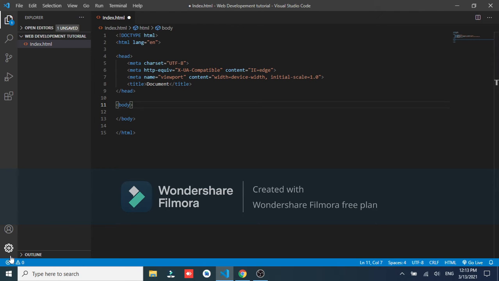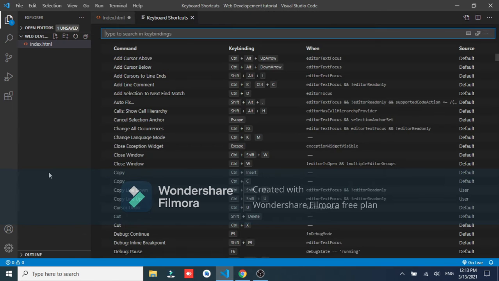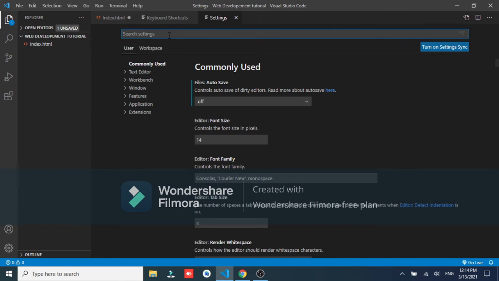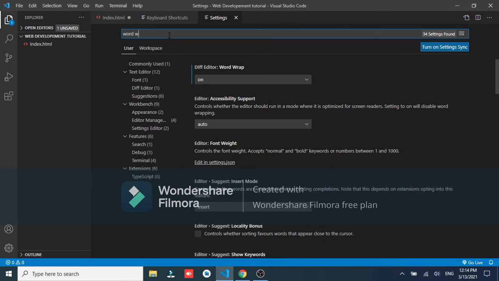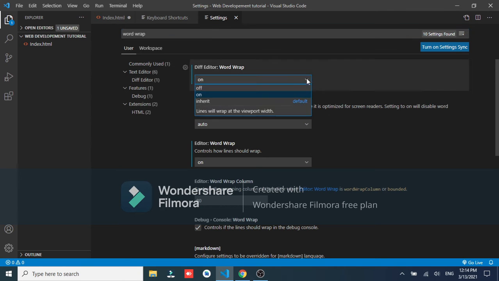Now the next extension. Come here to the settings. First, right here, word wrap. Click on it first. This is also a good setting.